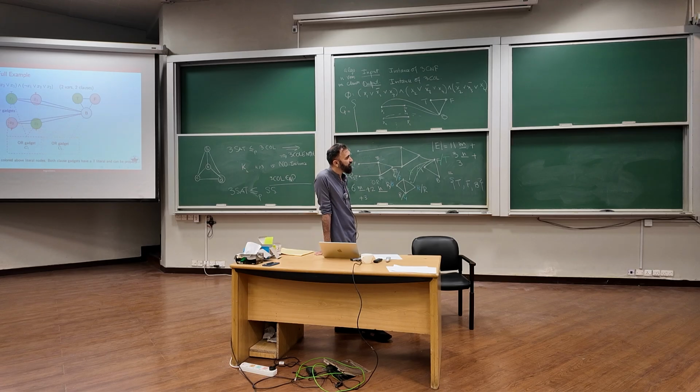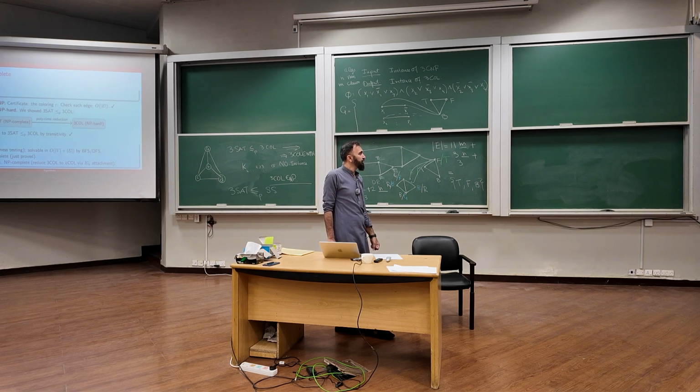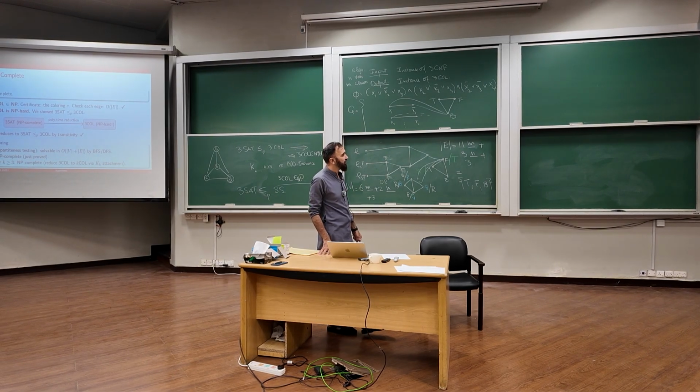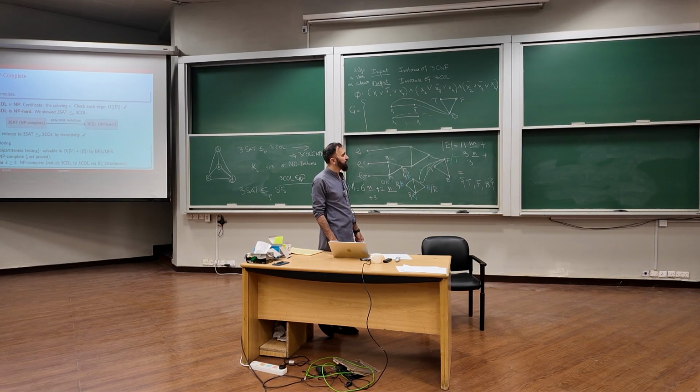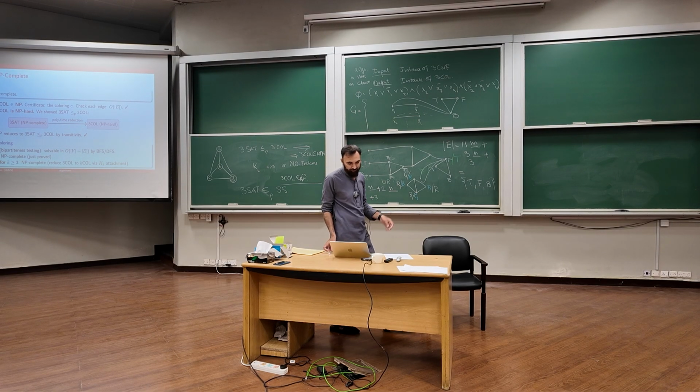Here's kind of what it looks like for the complete formula. Okay? So you get these gadgets for each of the clauses, and then you connect them with the variable gadgets and the palette triangle. This, along with the first thing that you proved, which is that 3 colorability is NP, proves that 3 colorability is NP complete.